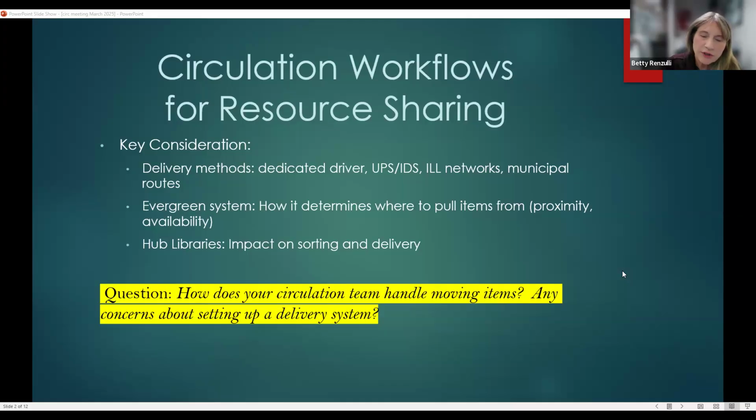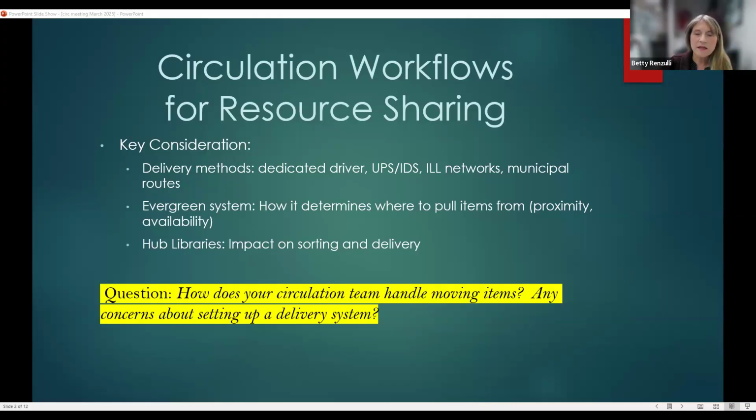With each slide, we're going to open up questions. If you have any tips on how you're handling moving items, you can put that in the chat, which I can't see, so you guys will let me know.